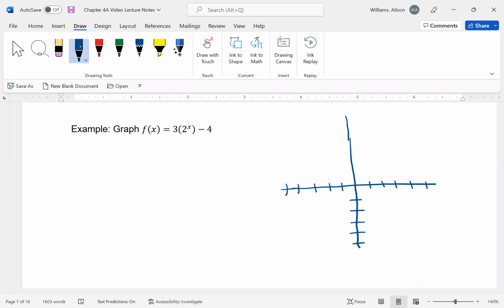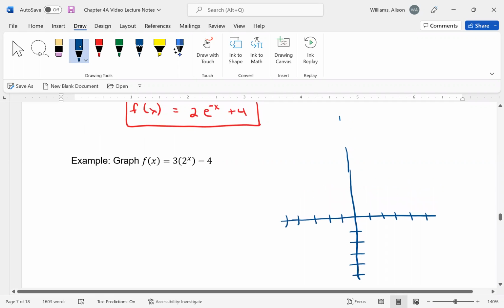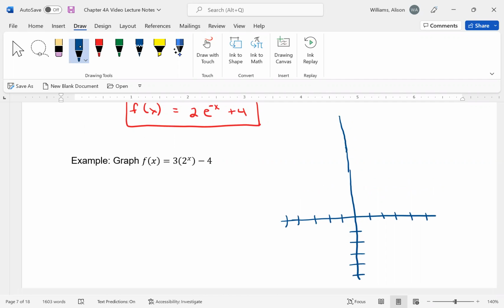But on the y-axis up here, I'm probably going to go a little bit higher. And the reason is I have it stretching quite a bit by a multiple of 3. So I at least want to get myself some space. Let's see, that's 4, 5, 6, 7, 8, 9, 10. So I'll go up to 10. So 5 everywhere else, 10 at the top.